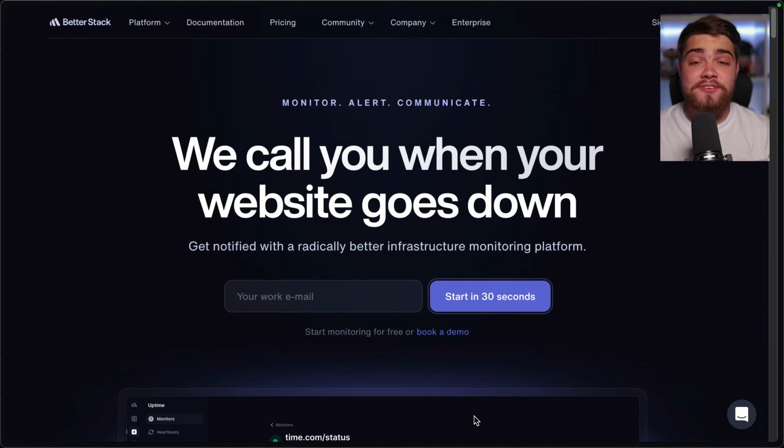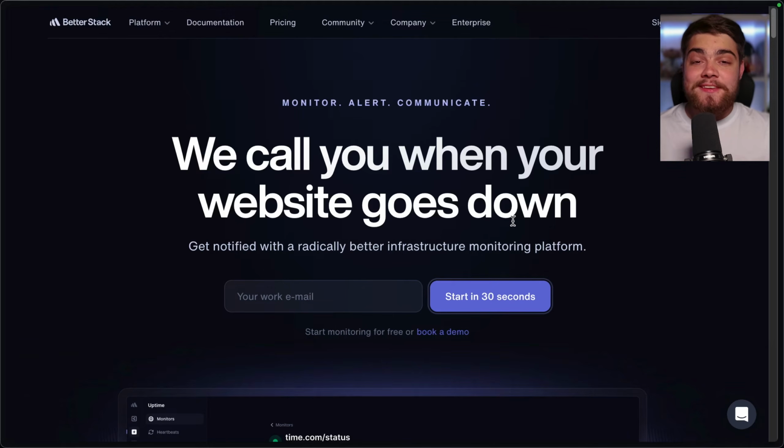A managed service is especially great for a service like monitoring, as it ensures the status page and the monitors aren't reliant on your infrastructure, as if you self-host and there's a major issue, your status pages and monitors could go down too. So over on BetterStack.com, I'll leave a link to this in the description down below. You can go ahead and sign up for a free account.